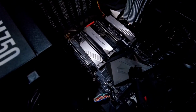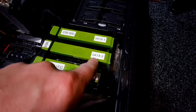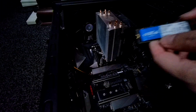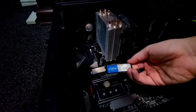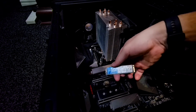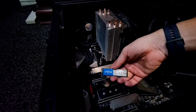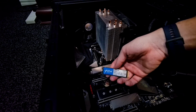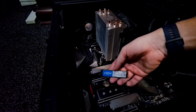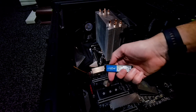Anyway, we're going to go for this port, which is M2A. That means I won't be able to use the SATA 2 port. Picking the memory speed is also important, because even though NVMe is quite fast, I've opted for a slightly slower drive to save a bit of money. I know for a fact that I'm only going to store content that I don't need to access very often, just files that I drag over to Adobe Premiere once in a while, so that's fine. I'm going to be happy with it.